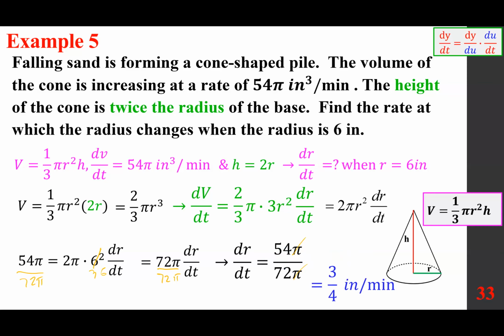And the units: inches per minute. The units of dr/dt, the change in radius over change in time. And even if you go back here and put each one with the proper units, cubic inches per minute, and this one with inches squared, you will get to the same answer, everybody. Okay. 18 is in common and it comes out.